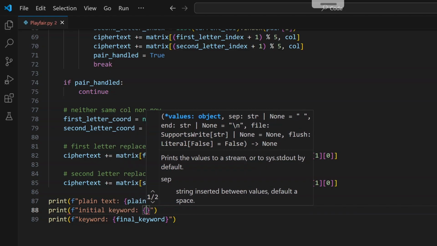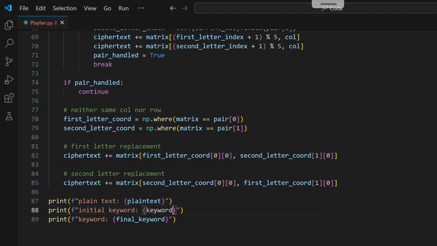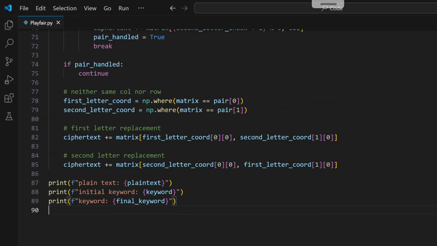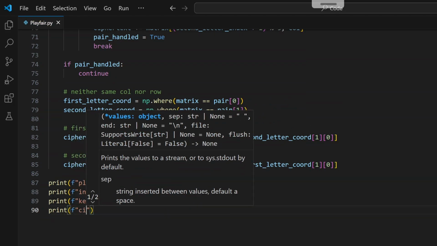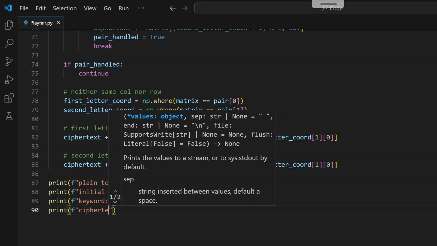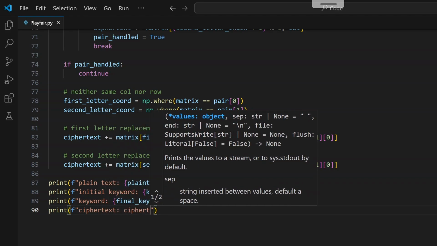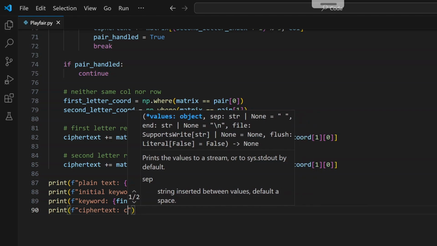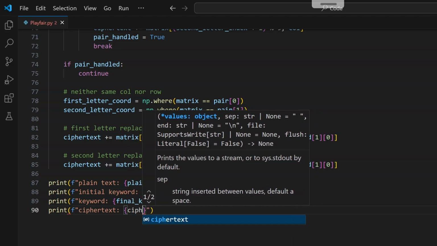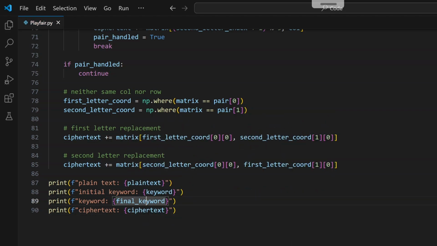Then finally, we're going to have our ciphertext, the final ciphertext after all of this, because it's now combined. Okay, if you want, you can just capitalize this stuff or just split this as well. It's totally up to you.